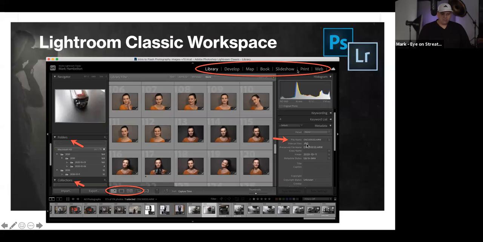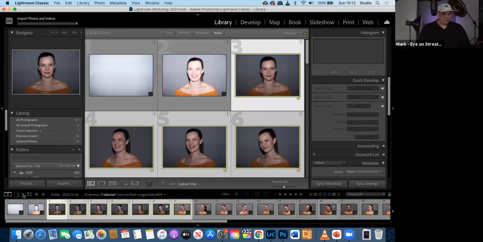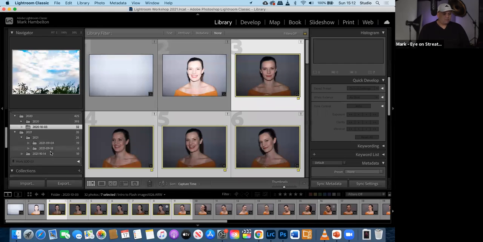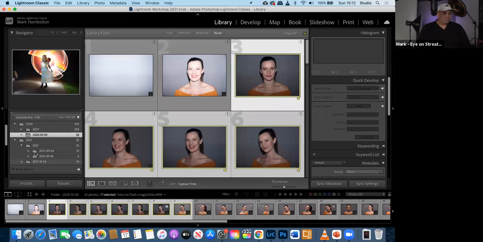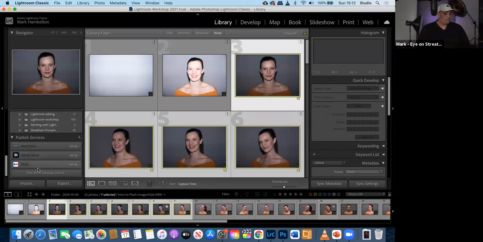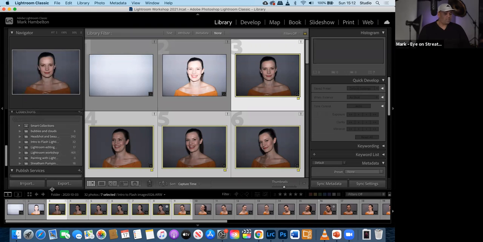So if we actually go into Lightroom very quickly, I'm just in the import module here. Just to show you, this is the library module. Let's come up on screen, okay? From the library module, I can see things like my folders. These are where my images are physically stored. I've got them stored on an external SSD. Here are the collections I've made. Here are other options here, so I can actually publish to other sources, so uploads directly, say, to Flickr or Adobe, or again, publish to external hard drives, etc. I can use my import and export buttons here to obviously import and export images.